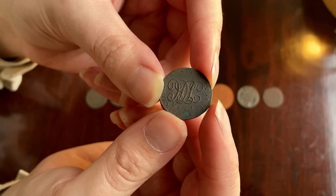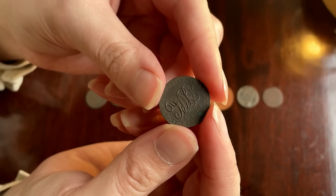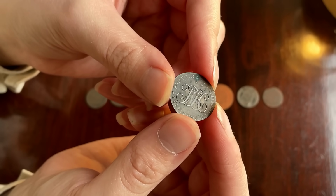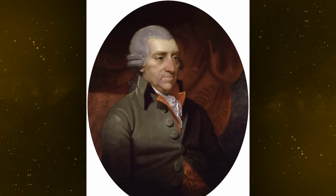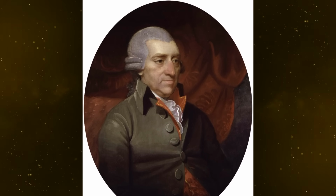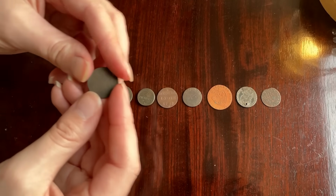Yeah, I think that depends on the condition, and this seems like really good condition, doesn't it? Yeah, it does. Not bad. Some of these tokens are quite collectible. Yeah, so that's quite interesting, that one. Oh, and we've got a painting. You showed me a painting of this bloke here, who has a very distinctive look about him, doesn't he? Yeah, we'll put that on screen. Next one is this.